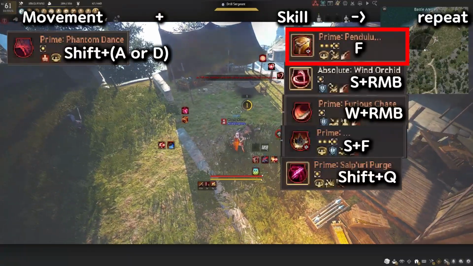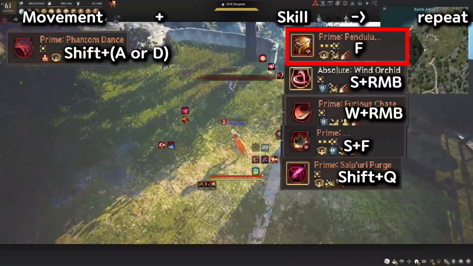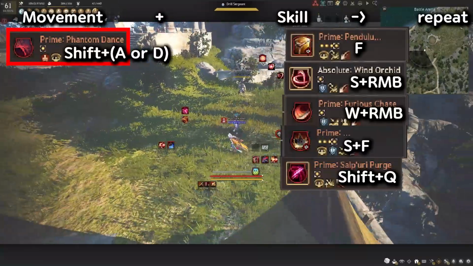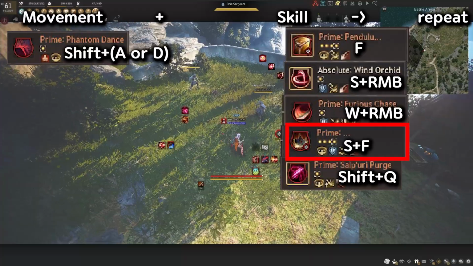So let's give that a try again. So boom, just like that. And when we do 3 kicks, it's going to have super armor. So this is what you want to practice first. And then after that, we're going to do movement skill and then add that in there again. And then after that, we're going to do maybe SF and then holding down LMB. So we're going to do it all over again.